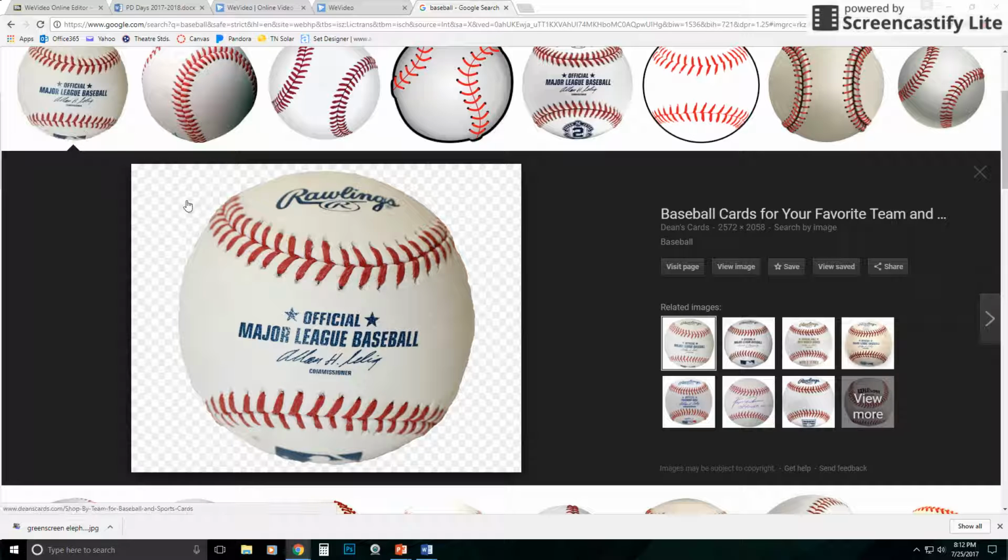But when I click on this preview, you'll notice instead of the white background, I have a checkerboard that's gray and white. And the checkerboard is letting me know that if I save this image and I bring it into a video editor or PowerPoint or whatever, and I layer it on top of another image, I'm going to be able to see through to that bottom image. So we talked about in WeVideo how you can have different video tracks. So we might have something on a bottom track and then something layered on top. If you do a Google search and go to transparent images and find one that has this gray and white checkerboard, save that. And that's going to allow you to layer it, and you're not going to have this big white rectangle that's going around it.